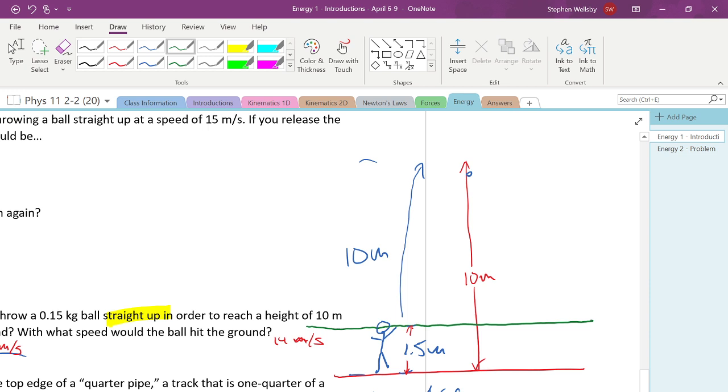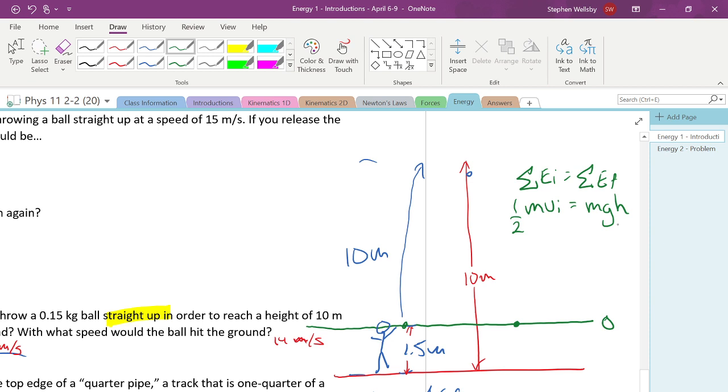Well, what's the benefit of doing this? Hopefully you can see the benefit. If we think about what our energies are, I'm going to solve this the second way here, and we know that the sum of our initial energy is going to equal the sum of our final energy. Do we have potential energy at the beginning now? The answer is no, because we've said that this is our 0 point, and this is where the ball is starting, so there is no initial potential. Now there's just the initial kinetic, and there's going to be the final potential.